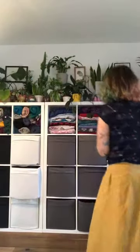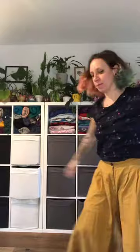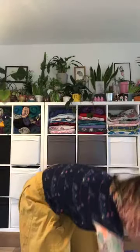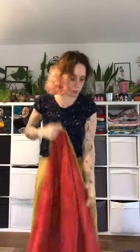Okay, so now let's do some wrapping. I'm going to show you the first carry that I teach people when they come to me and they want to try a wrap. It's called the front wrap cross carry. And I'm going to do it with a size 7 because I like to tie on my front. But again, don't worry about the fabric, the amount of length and so on. So I'm going to grab a baby.